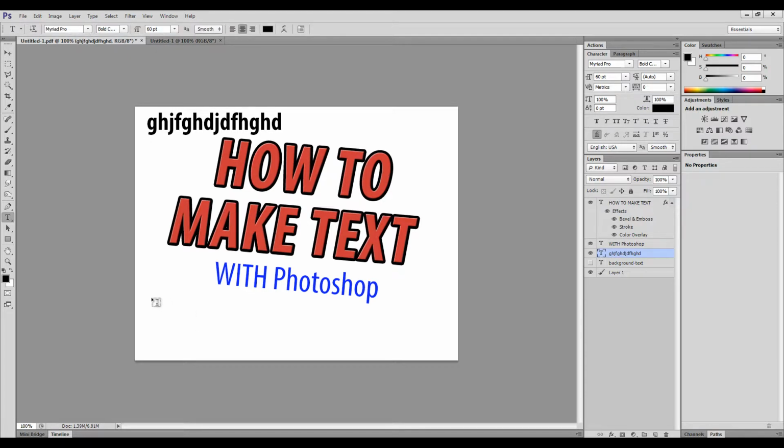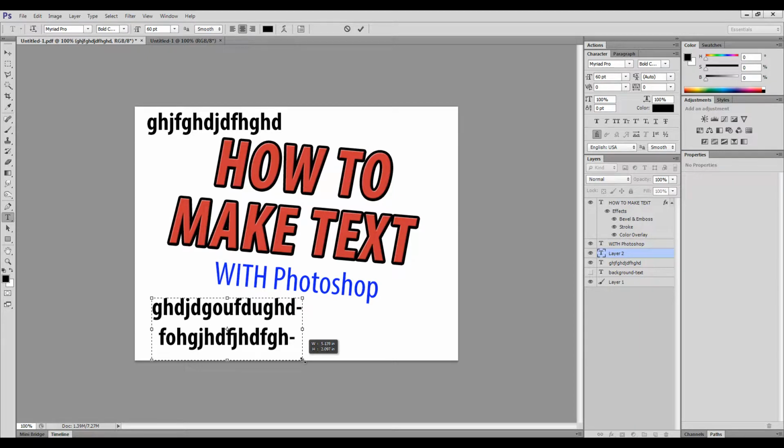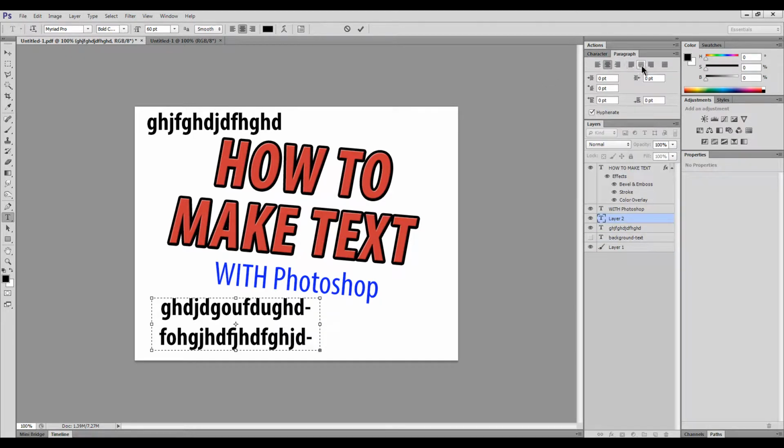If you want to create a paragraph, you'll want to click with the text tool and drag a box, and this box that you drag will define the paragraph size. So now if I just start typing something, you could see it gets confined within this space with a little bit of margin. And now if I want to expand that paragraph, I can do so. And now we can do some different things like control how the paragraph justifies and aligns if we want to.